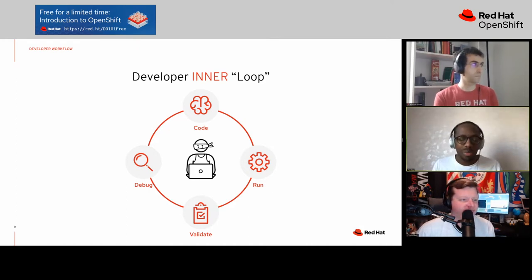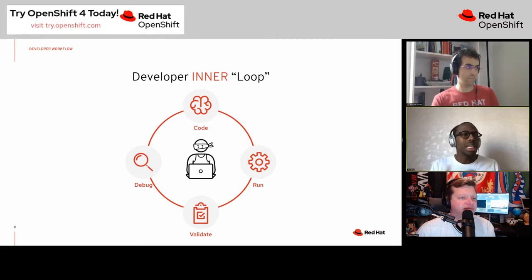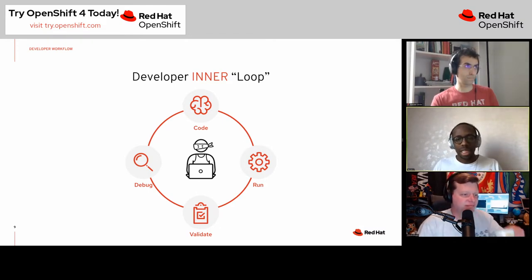And of course, when you're using some framework or some languages, you will have to build it first, but basically you run it. Then you check whether everything is what you expect, whether everything is okay or not. If there is any issue, it's a bug and you're going to debug that and find what happened. And if not, you go directly into the code, take another piece, et cetera, et cetera, and redo this process again and again.